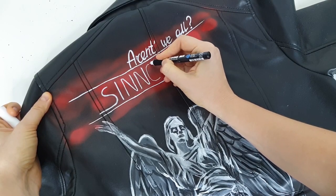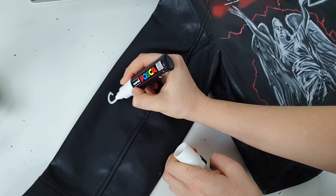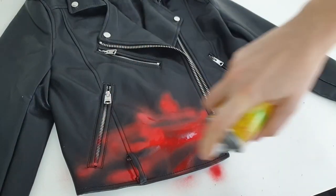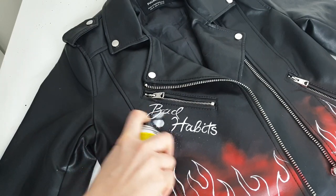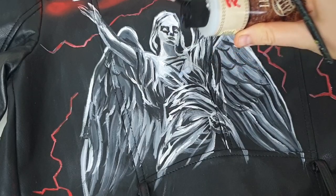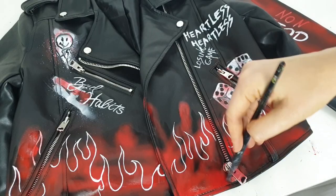The next customization is one of my favorites — a leather jacket customization, and probably one of the easiest customizations even though I painted pretty complicated things on it. Painting on leather is so easy compared to denim or a plain shirt because the surface is so smooth. It's just pure joy — I'm just relaxing when I'm painting leather.